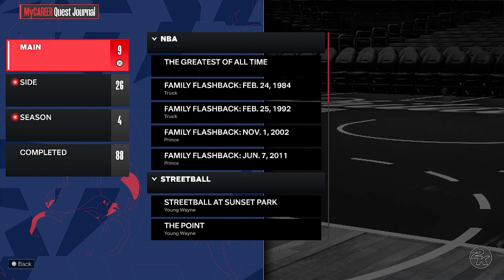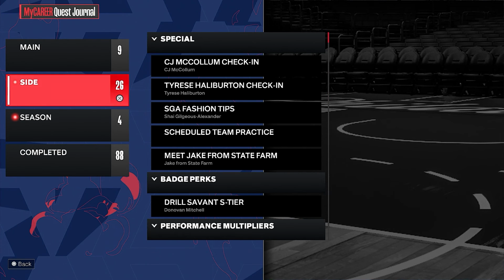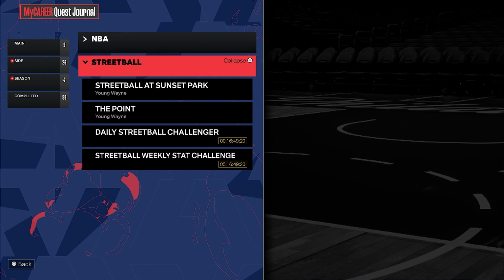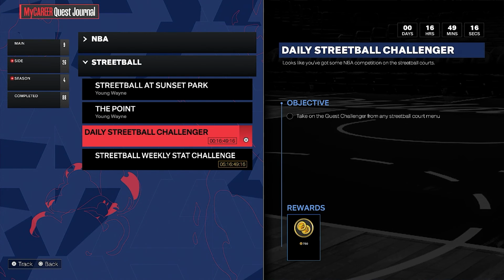And now that we're looking at the quest tab, that brings me to another point. You want to make sure that you are checking your quests. There are so many quests that will give you VC. Let's look at the main quest, for example. If you take on the guest challenger from any streetball court menu, you will get 750 VC. I know 750 VC isn't anything crazy, but it is pretty good value considering all you have to do is play one park game pretty much to 21 against AIs.